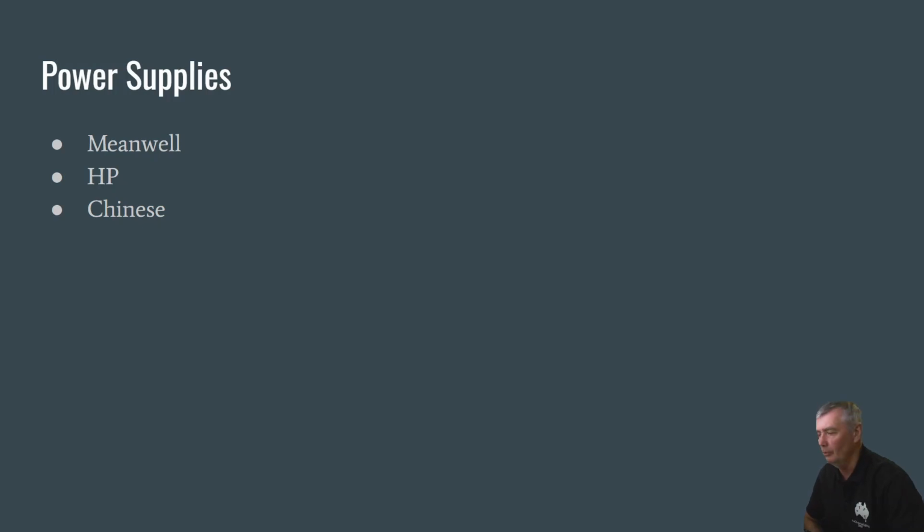These are old server power supplies which are often sold second-hand, and you can buy breakout boards which slide onto the edge connector and provide a way to break the power out to the props. They've become quite popular. You tend to get a lot more power out of an HP power supply. They tend to be about double what your Meanwells are. Your Meanwells are typically about 350 watts, and your HPs are getting up around 700 or more. And so they have become popular, although the form factor can be a little difficult because of the size.